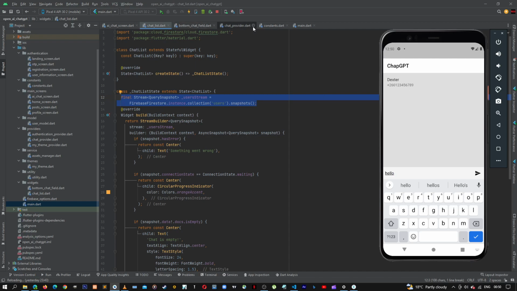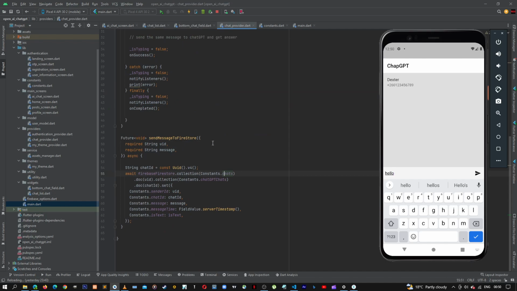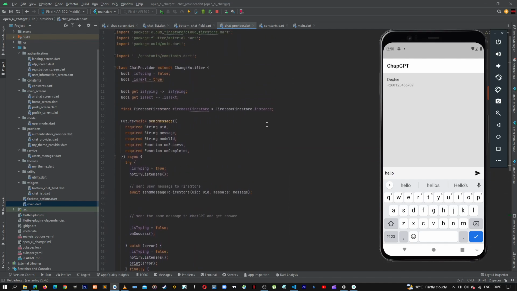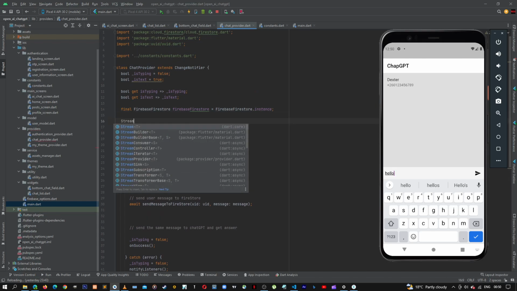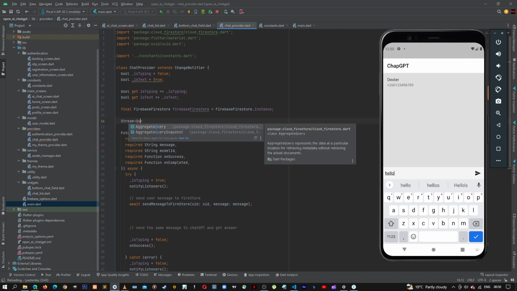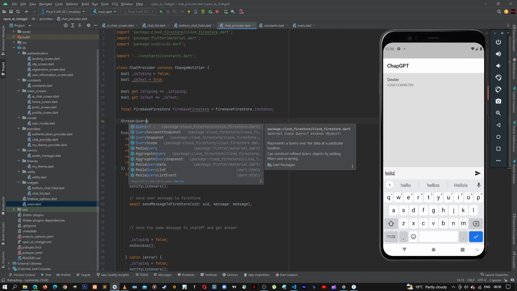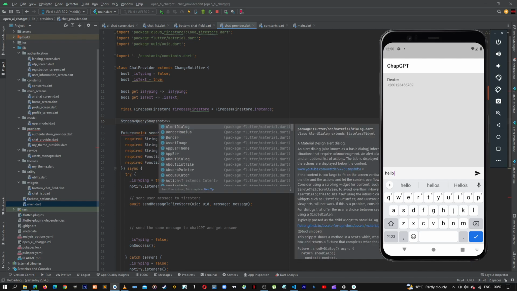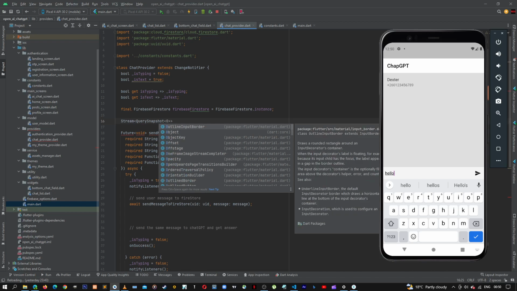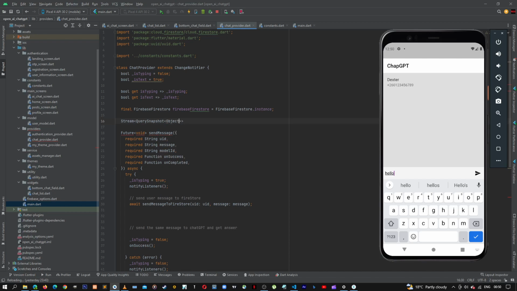So for that, let's go into our chat provider. Then maybe up here, let's create that stream. So we're going to say stream. It's a query snapshot, like that. Let's take an object, which will be nullable.